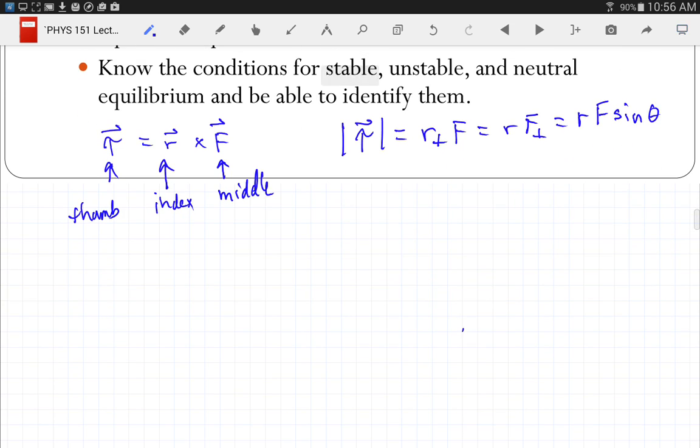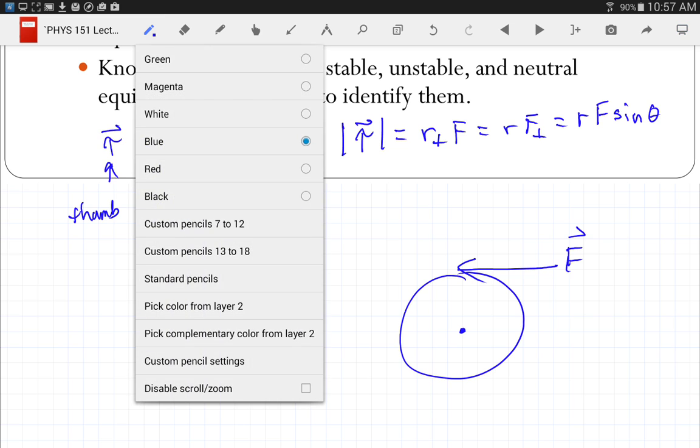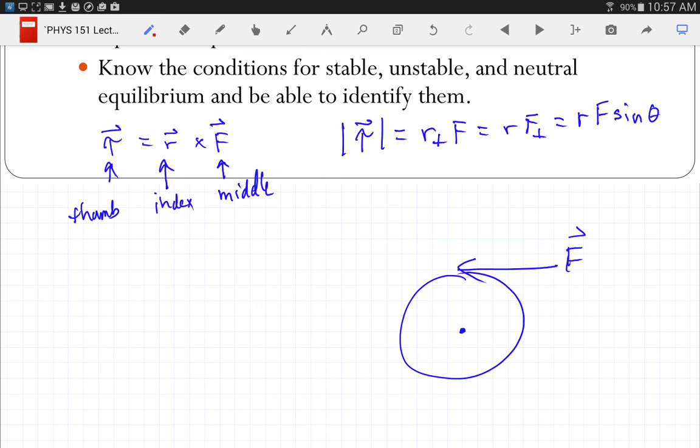Let us suppose that I have a wheel and I apply a force on the top that's going that direction. First thing I'm going to need to do is identify the R. When you're summing torques, sometimes there is a clear place your torque is acting. Sometimes there's not. So you need to decide, where am I going to find the torque about? There's always a location you find a torque about, and the torque will be different if you choose a different location. So for the wheel, the obvious place is to find the torque about the center. And so I'm going to do that.